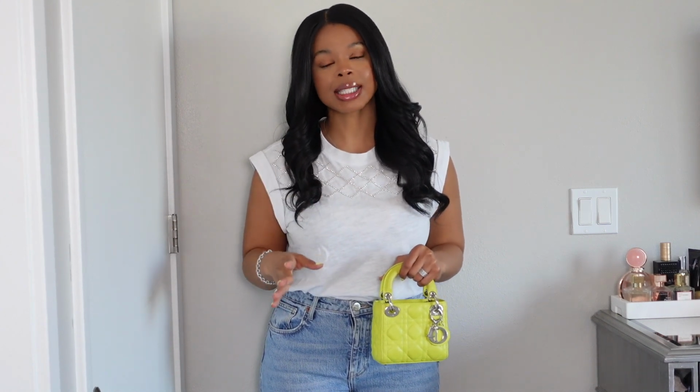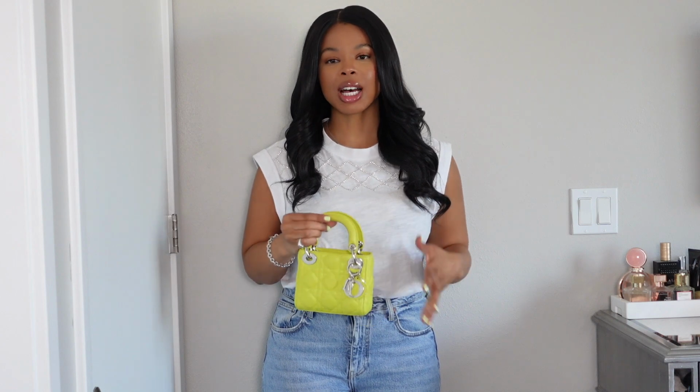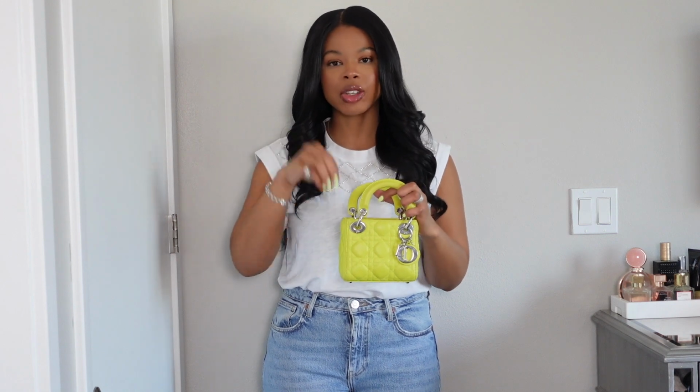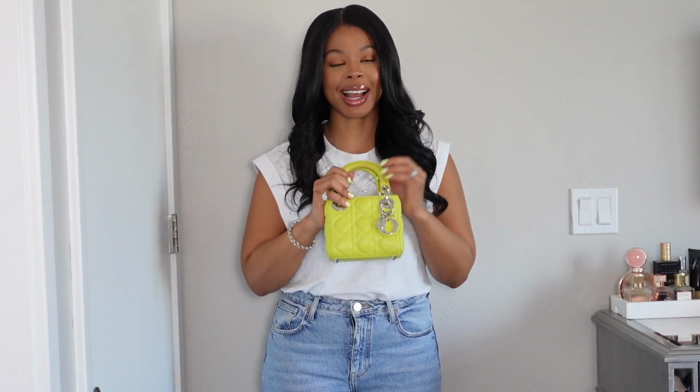It comes in the same colors as the Dior saddle bag, and I just think that you'll love the bag because it's just so much more versatile. You can dress this up, dress it down, but as far as the functionality of it as well, you open it up, it's one big pit, you can see everything, pick out what you need, and go. You're not digging around, you're not trying to fit things and contort them in different ways to fit in here. It's just so easy, and I highly recommend the Lady Dior bag. I love this bag, and I can't wait to add more to my collection.